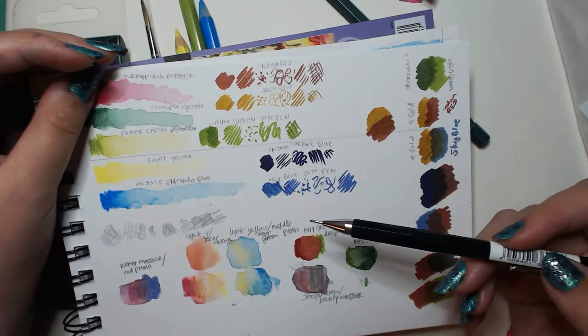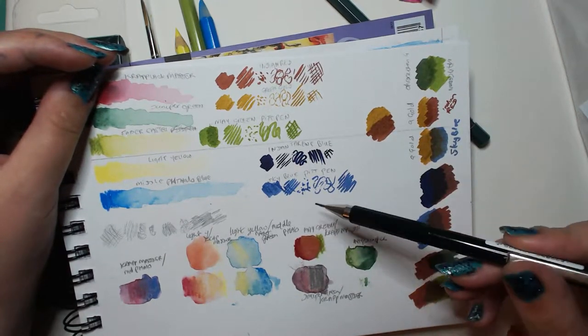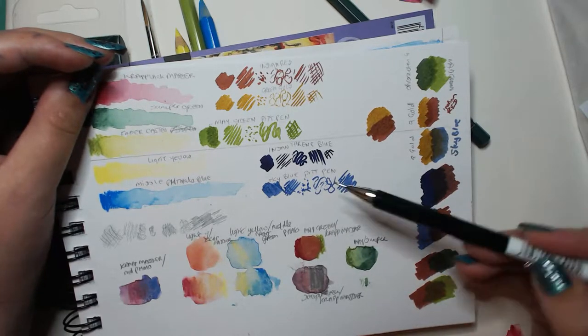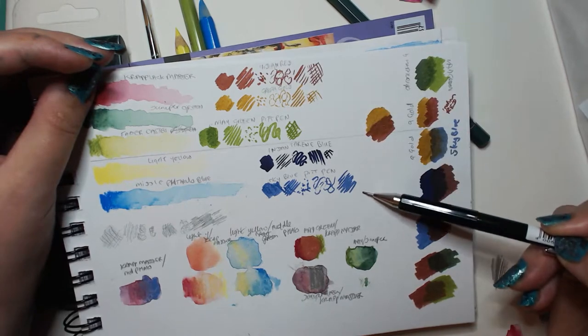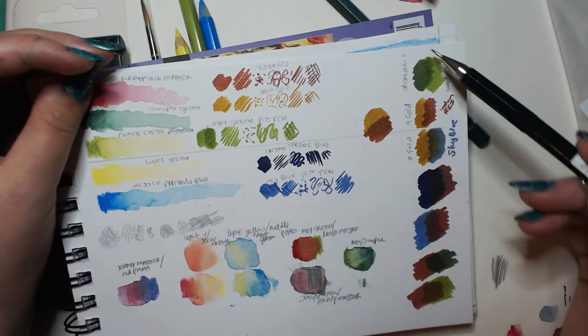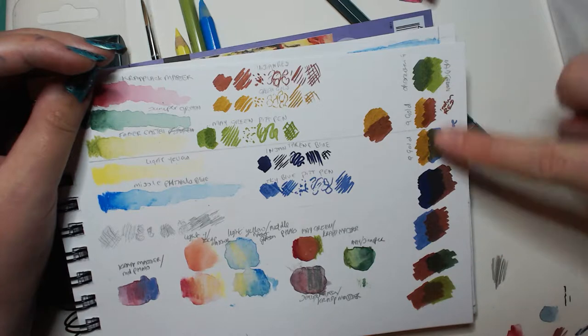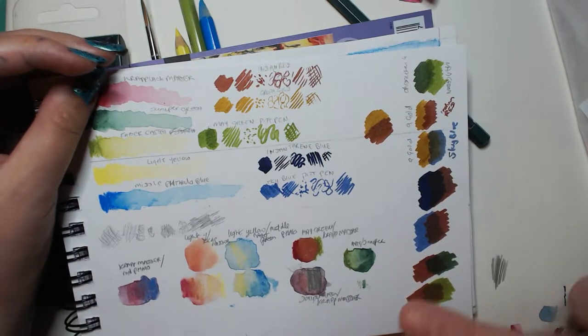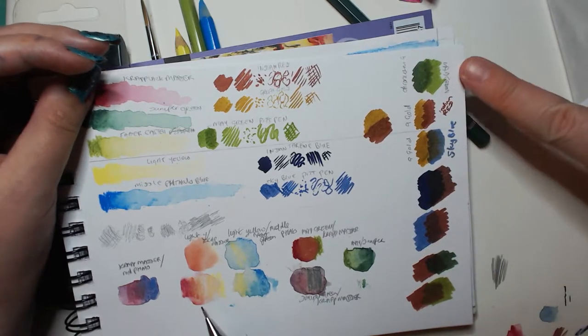I don't think it will have been. It'll have been an H or an HB, I think. So the ones I was looking at. But anyway, which ones are the Pitt markers? These are the Pitt markers, and these are all the Pitt markers mixed together. These ones are watercolour pencils mixed with each other. And these are the Pitt pens mixed with each other.